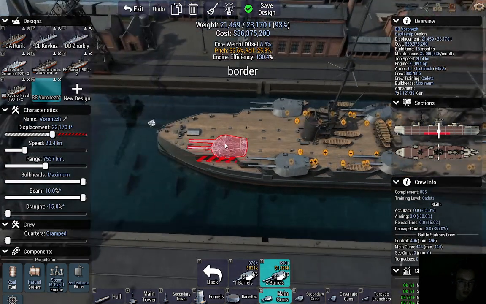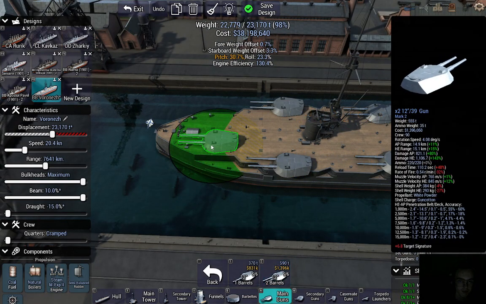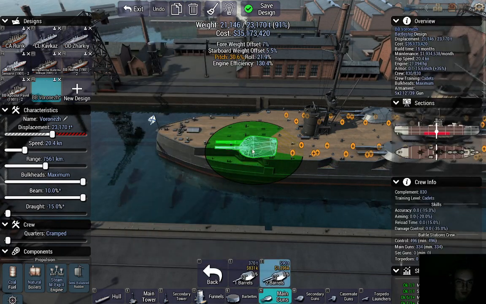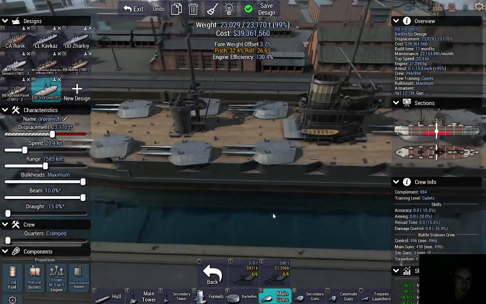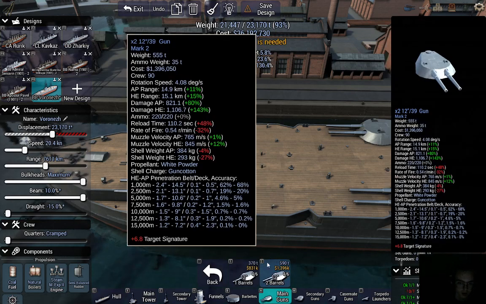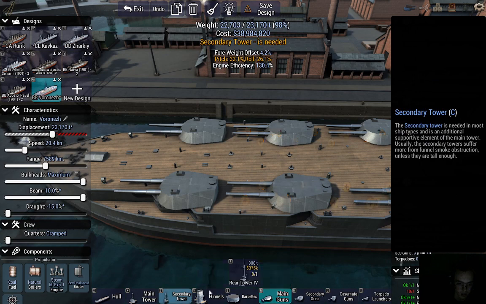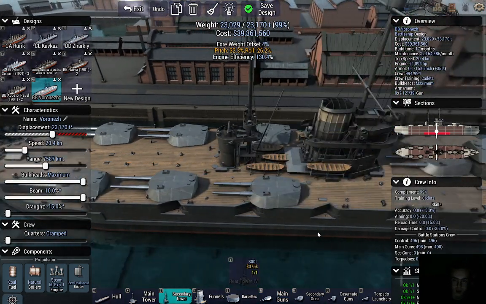Two, and then two, and then from that location we can get three. Stern mounted side firing guns. And then our rear tower will go there.